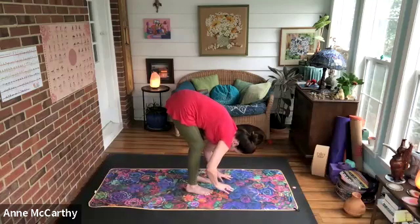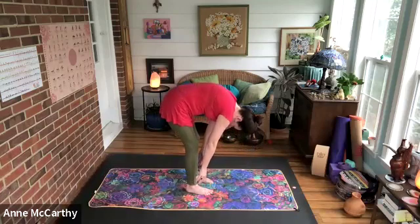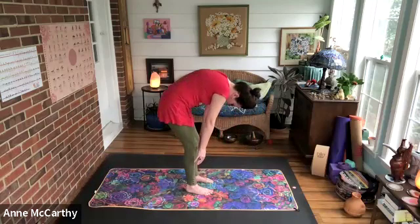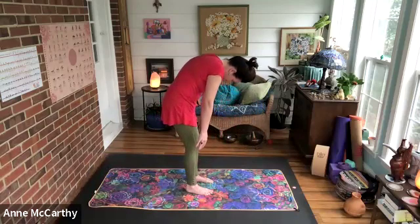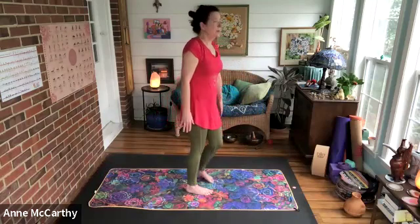Go ahead and put your hands down, and we'll stand up very, very slowly, like you're moving through a jar of honey. Picture it coming up slowly, slowly. Your head will be the last thing to come up. And when you do, you can stretch.